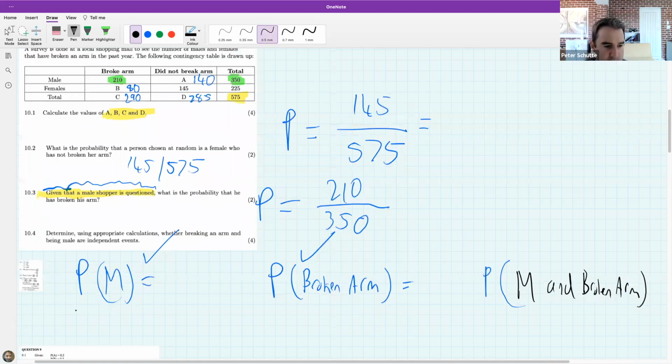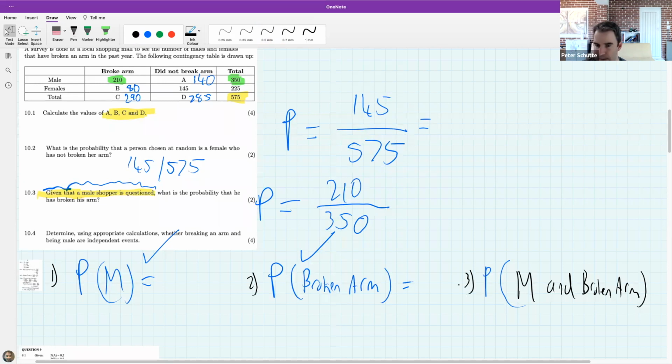So can the people of the class please find me, well, the male one we've already got. Have we got? No, we haven't. Okay, so I want those calculations. What's the probability of being male? What's the probability of breaking your arm? And then I want to know male and breaking arm. And then I think it's time for a break. So pop those answers in the chat. Let's call this 1, 2, 3.